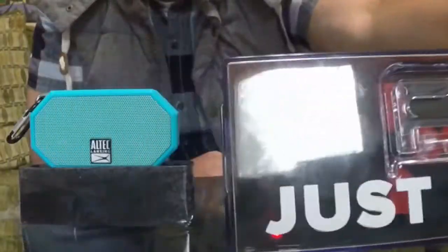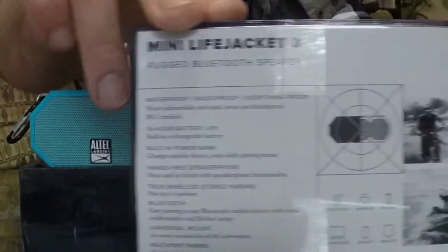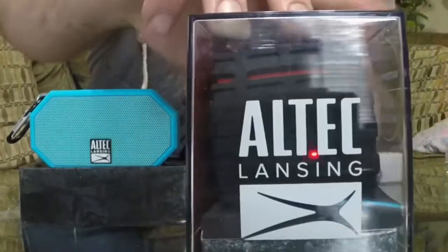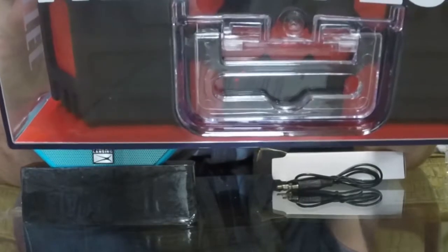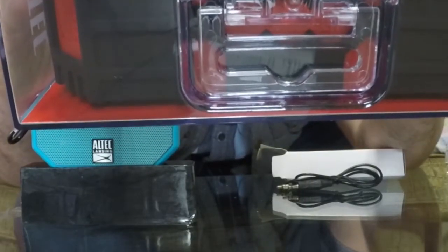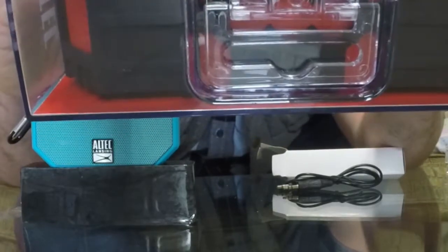Now, here is the front side of the package, as you can see. And again, right at the top, just listen. Here is the back side of the package right there. There's everything I just read to you. Boom. Side. Other side, bottom right there. Everything that is included is going to be this. One Mini Life Jacket 3 rugged Bluetooth speaker, one AC adapter, one aux 3.5 millimeter cable, one mount, one USB cable, one quick start guide, and warranty information.